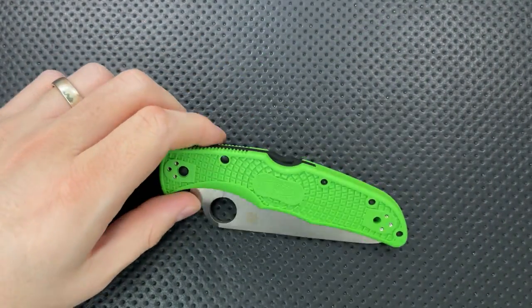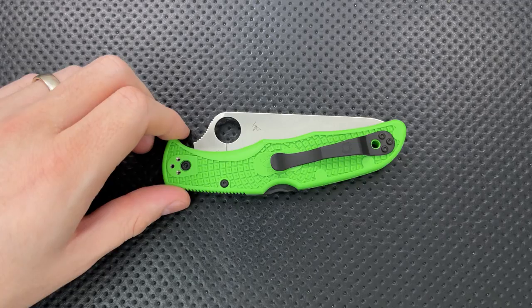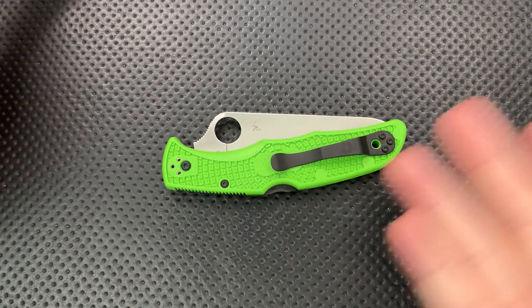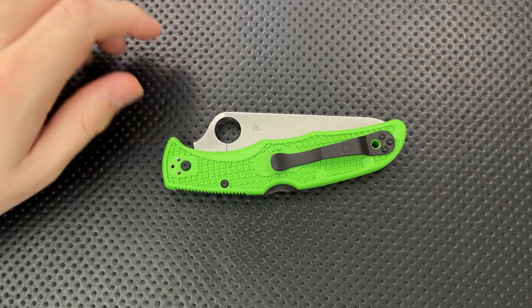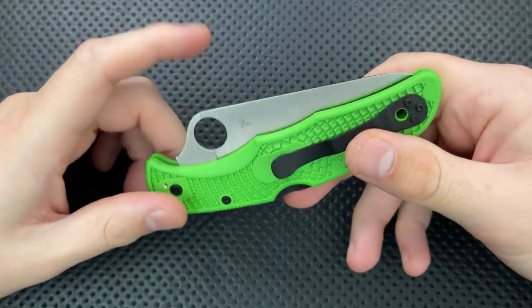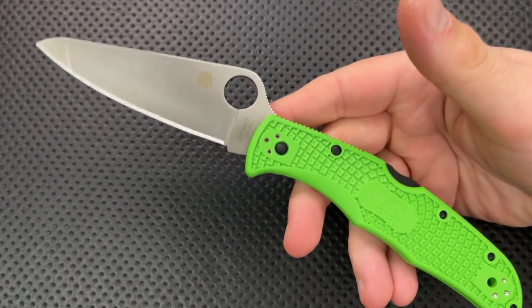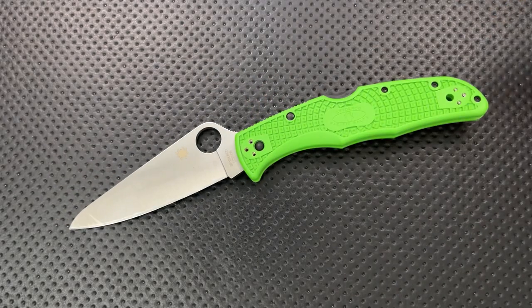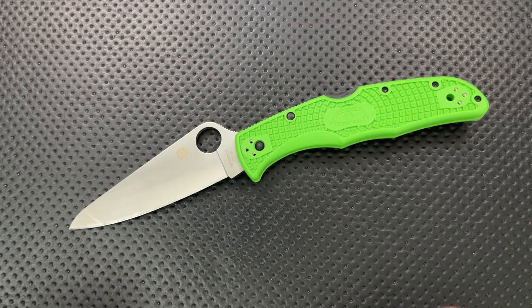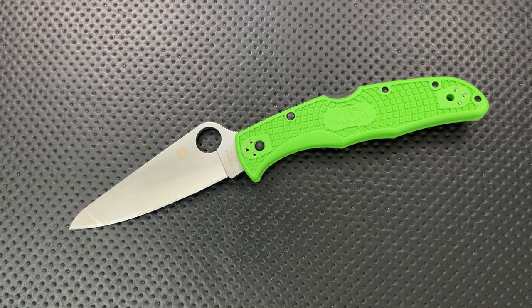So to summarize the bad: it's not a really hard-use overbuilt thing. It is pretty huge, and the color is reminiscent of something. On the ugly front, there's nothing really ugly here. The disassembly wasn't so bad — that was the main ugly with the Endura. So we can go into our final conclusion, which is that the Endura remains a pretty popular design. It endures in the consciousness because it's got good ergos, it's lightweight, it's got excellent grip. The Endura, especially when it's paired with a modern steel, is a gem. The Delica and Endura line have been slipping off my radar because the value hasn't been there — they've been using VG10, which is a good budget steel, but they're not budget knives anymore. But when you pair the Endura platform with a modern steel, you can still get something that is absolutely a gem.